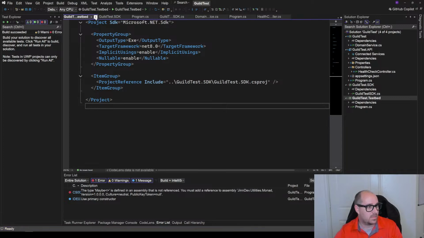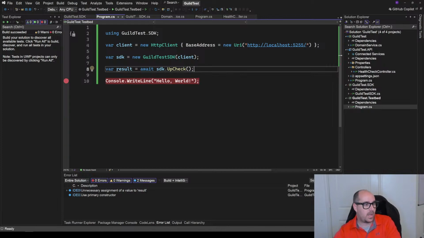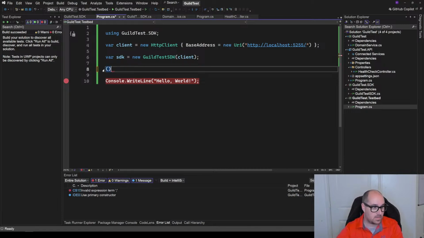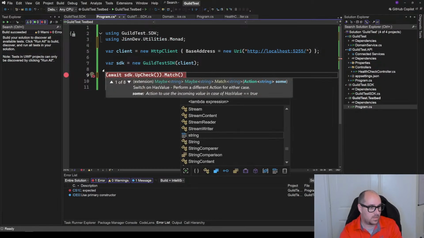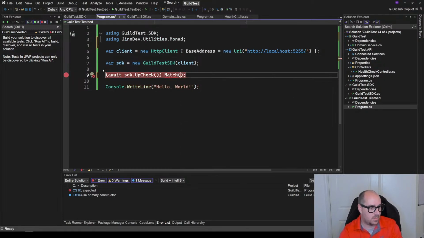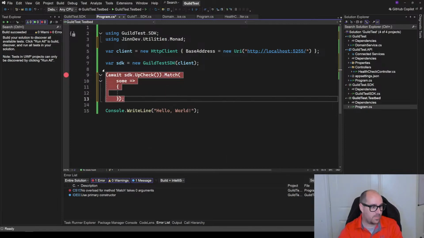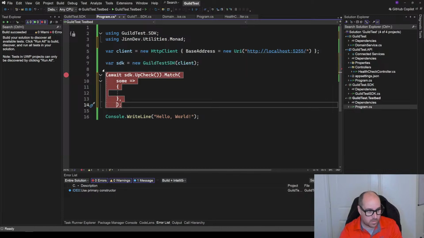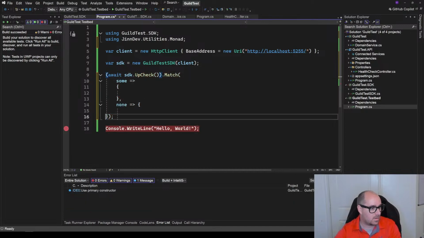Maybe I need to rebuild. Oh yeah, okay. All right, so now this is a Maybe of string. So I'm going to say with this, I'm going to handle if there's some, and I'm going to handle if there's none. I don't need this breakpoint here.